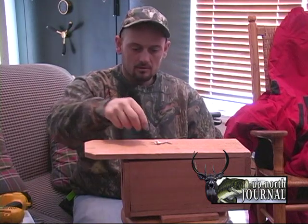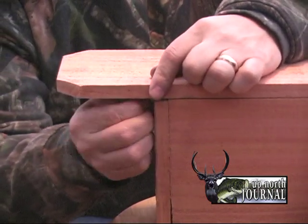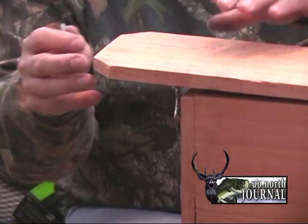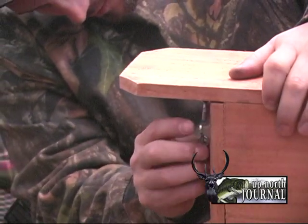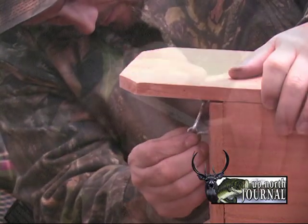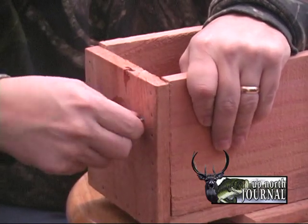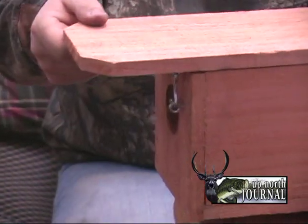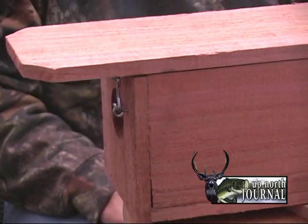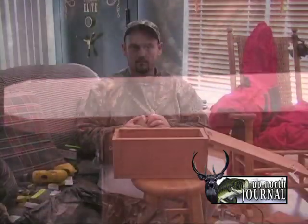And now we've got to put our hook and eye latch, screen door latch, on in order to keep it shut. We're going to put it right here on the edge and mark the spot underneath. Now, holding the lid down tight, you want to figure out where you need to put the actual fastener. And you can see here where we marked the wood, and this is where I'm going to put the actual eye hook, and that keeps it shut. That basically keeps other varmints from getting inside if you happen to trap something, or it keeps them from knocking the lid over and getting in and taking your bait.